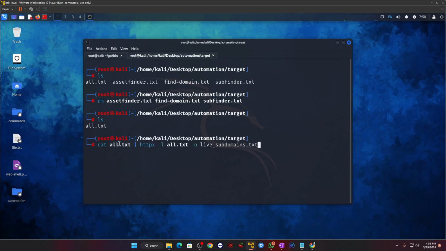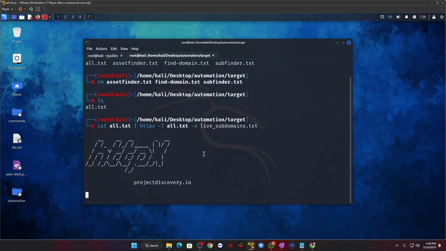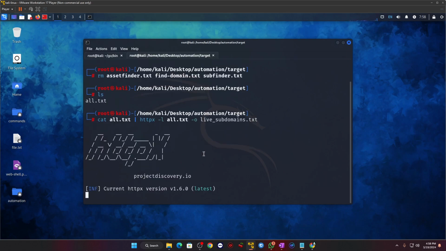What it will do is take the all.txt domain list, run httpx over them, and after that give me only the live subdomains. When I hit enter, it will take a few seconds or minutes, depending on how many subdomains there are in all.txt. So we will wait a bit.